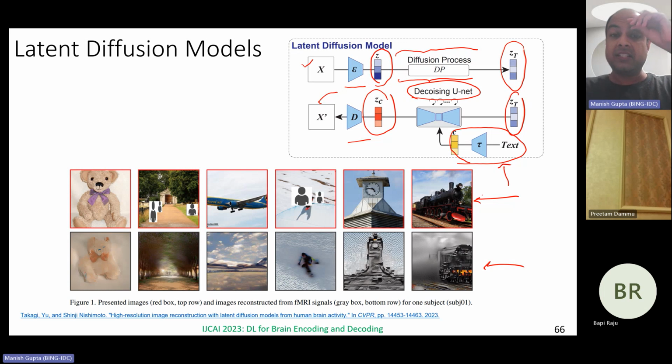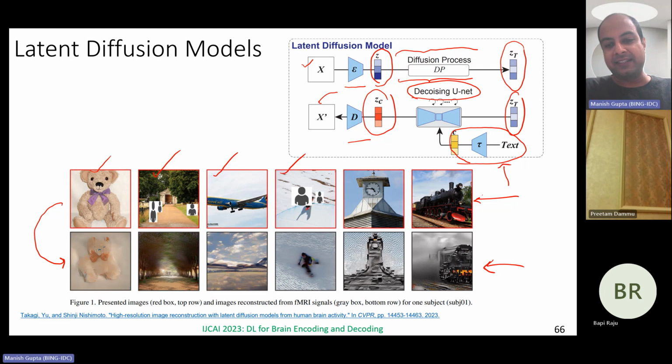And therefore, these representations are quite popular because now people have been able to come up with images that look pretty similar to the ones the participant was shown when the fMRI recording was done. In the first row, what you see here are the images that were shown to the participant, and then you recorded fMRI brain recordings, and using those fMRIs without knowing the original image, people were able to reconstruct what is shown at the bottom. Now, isn't that magic? I can just look at this person's brain recordings, and then I can see what this person has seen, right?